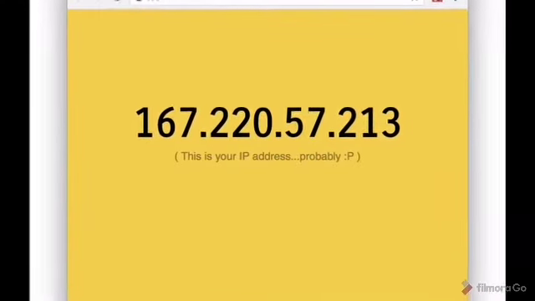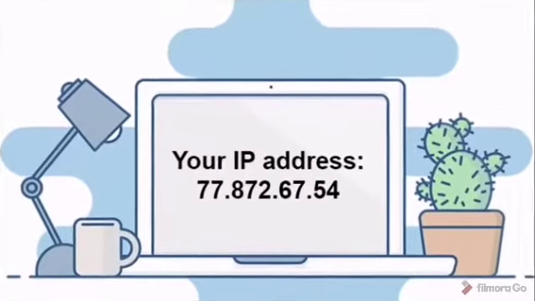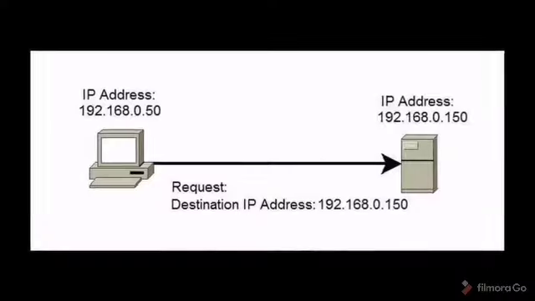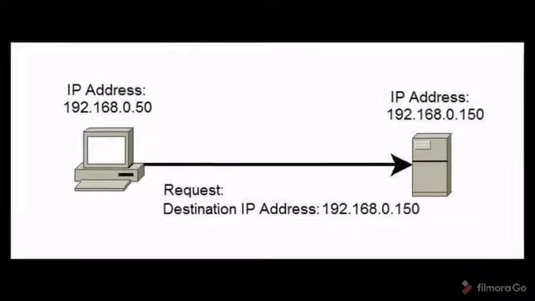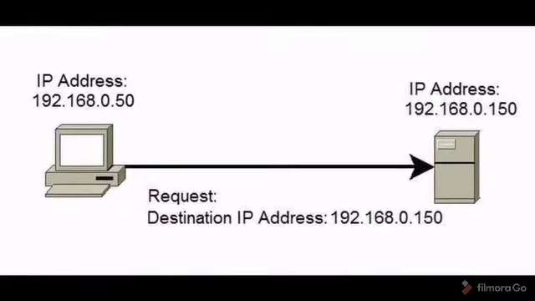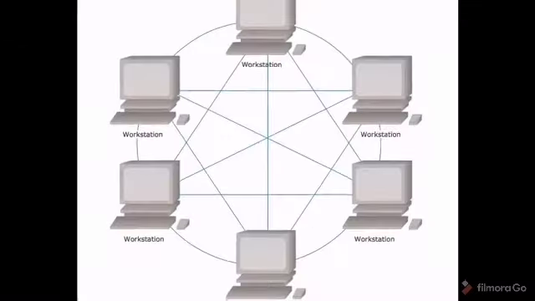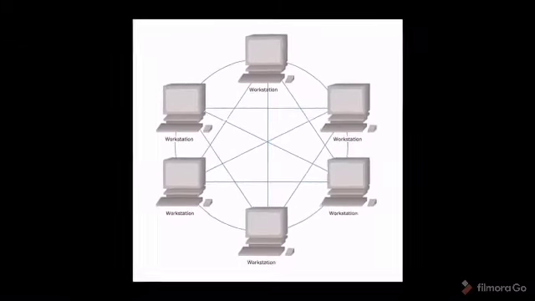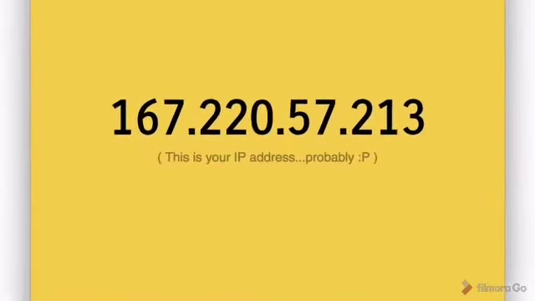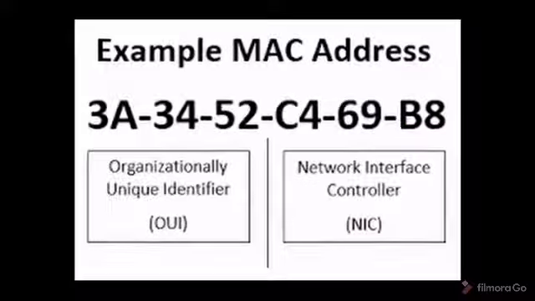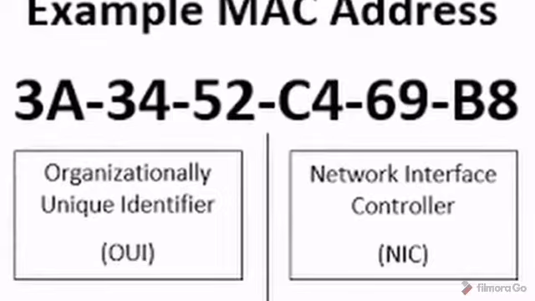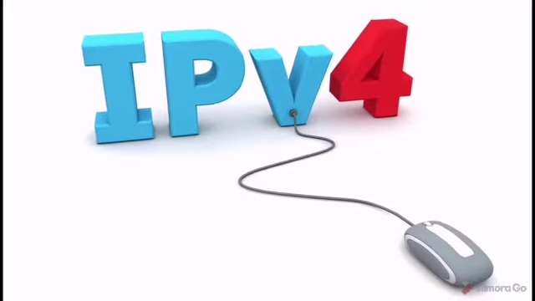So what is an IP address? In short, it's an Internet Protocol address. It is used as an identifying number for a piece of network hardware. Having an IP address allows a device to communicate with one another. An IP address is based on a network like the internet. Most IP addresses you will find look like this, or maybe like this type. The IP address that we commonly use in networking is IP version 4.